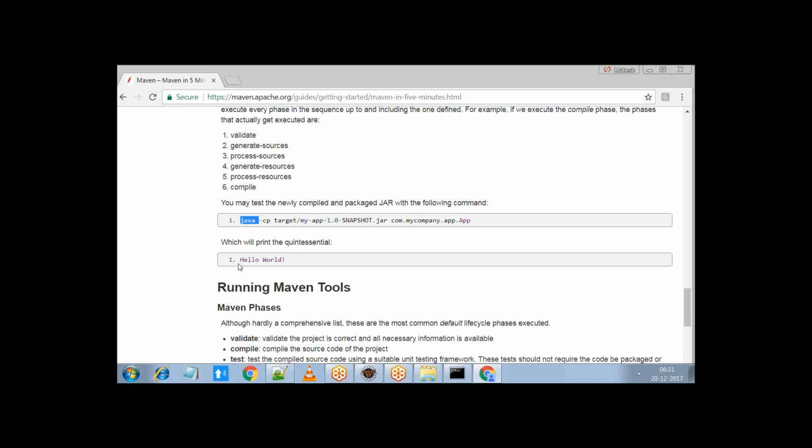When you install the JDK, along with it you will get this command line tool. So java space hyphen cp, the class path here. What is the class path? Where is the jar file? We are specifying the jar file name. In this case, it is my app. In our case, it is different. So this is the change which you need to do. And also, you see, followed by the jar file, we are specifying the app class name. We want to execute that app class which is in the jar file, right? So this is the command for that.